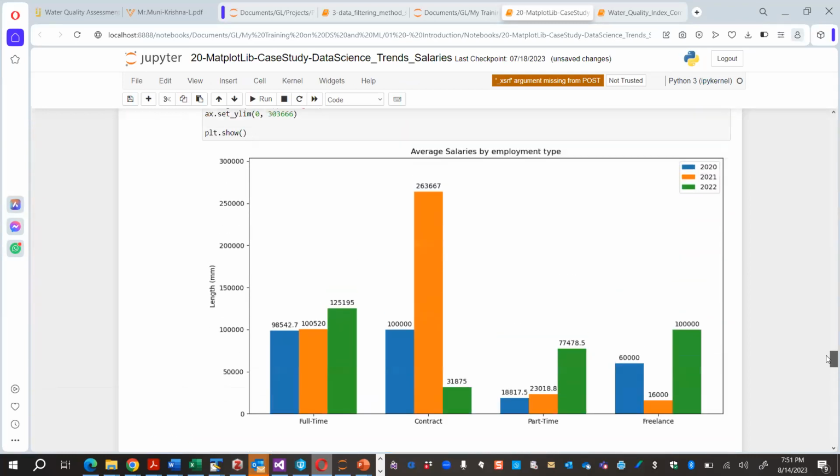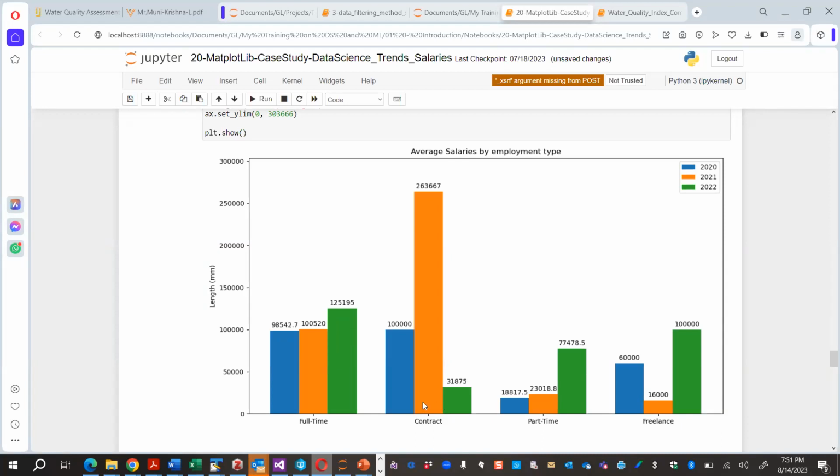Okay, fine. So this is nice. This is how we can split it and see how it is coming up for each year. You can see the full time here, this much. From year to year it is growing. For the full time it is growing.